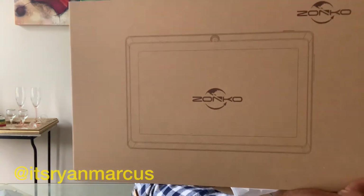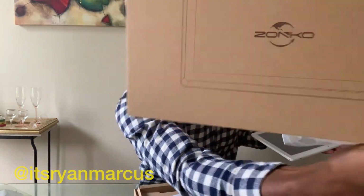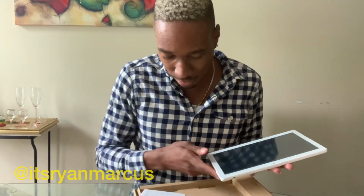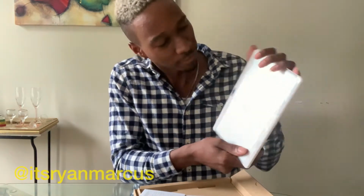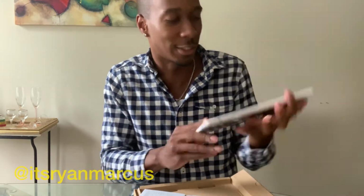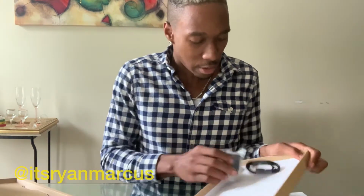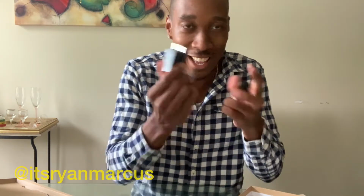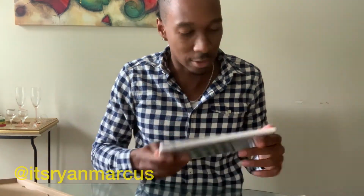Can you read it? Z-O-N-K-O. This is Zonko. I think that's how you pronounce it. It's nice. Nice color. Silver casing. Oh my gosh. Definitely have to play with this and see what's going on. Comes with a charger. Got another base. Hey, another charger. Hey, like I said, can't have enough of these. Let's turn it on and see what happens.